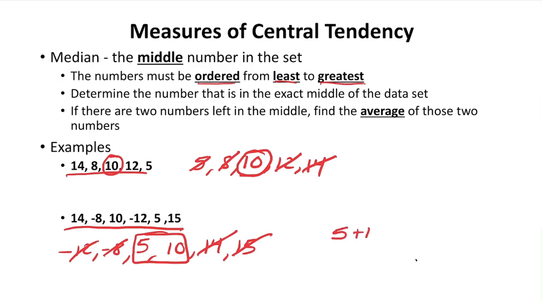You're really just finding the mean of these two, which is adding them together and you divide by 2, and it's going to be 7.5. You're trying to find the midpoint between those two numbers. 7.5 is halfway between 5 and 10. So if you have a data set that's even and you have to find median, you have to know how to do that with the middle two numbers, all right? It's not too bad once you do it a few times.